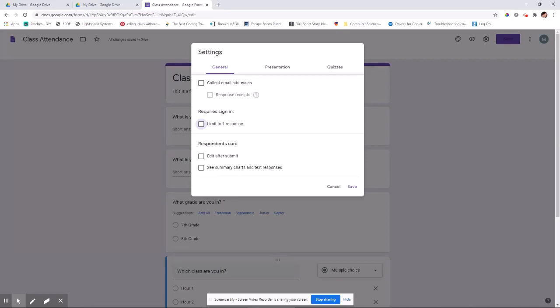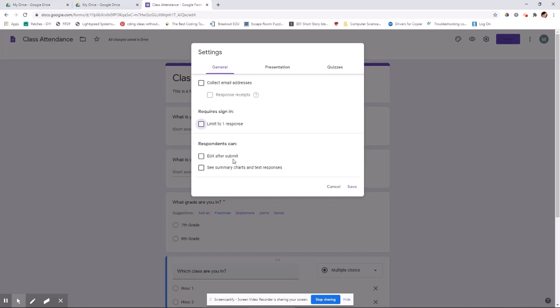And here's the thing. If they submit attendance twice for today, by the time I filter and order my responses, like you're going to see in a few minutes, it won't really matter because those 2 responses, or 3 or 4, whatever, they're going to be right next to each other. And it's going to be really easy for me to figure out this person submitted 3 times today, and I could just delete 2 of them or whatever.